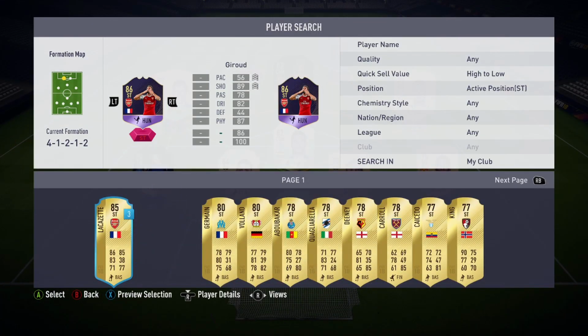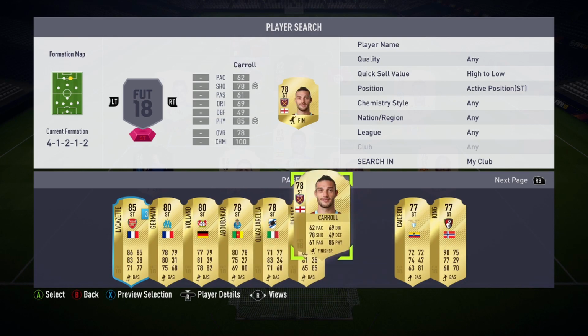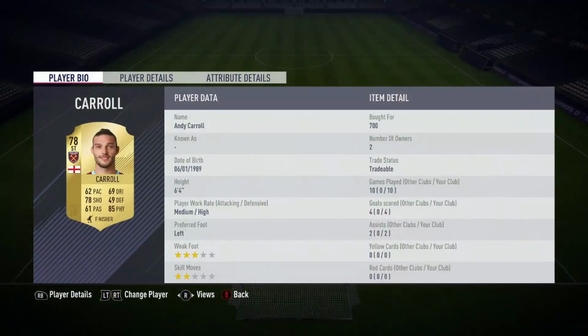Up front now, obviously you need players who are good at heading the ball, and for me these two are probably the best two. Right striker, I went with Andy Carroll, who has always been very good in the air with his head. Actually got 4 goals for me in the 10 matches, a fairly nice return considering he is only a 78, and he's a pretty clinical finisher, to be fair to him.